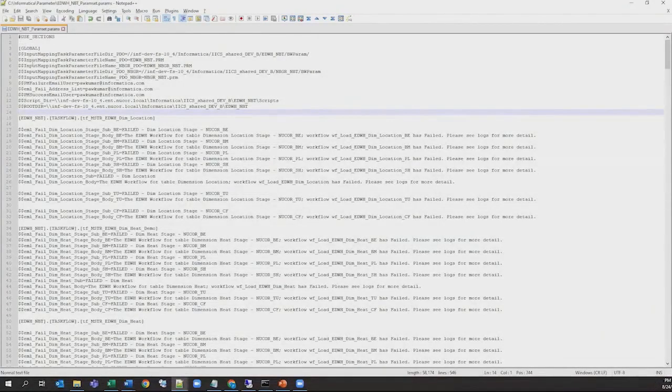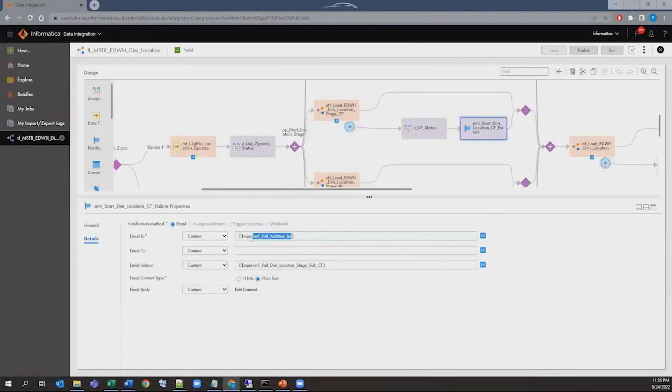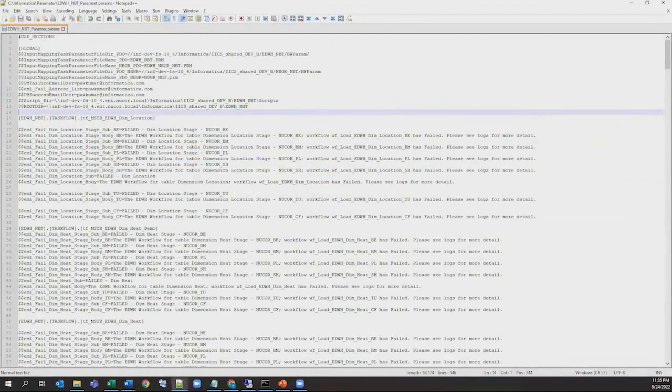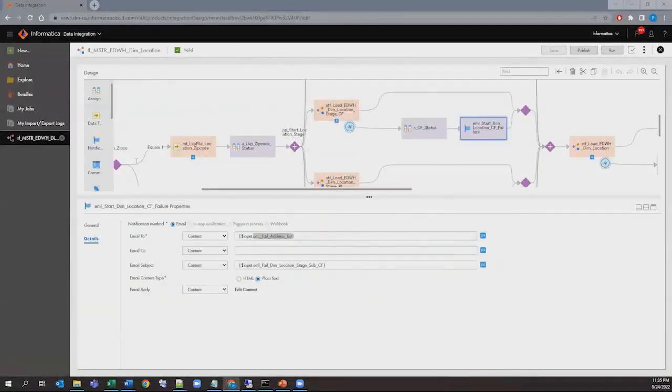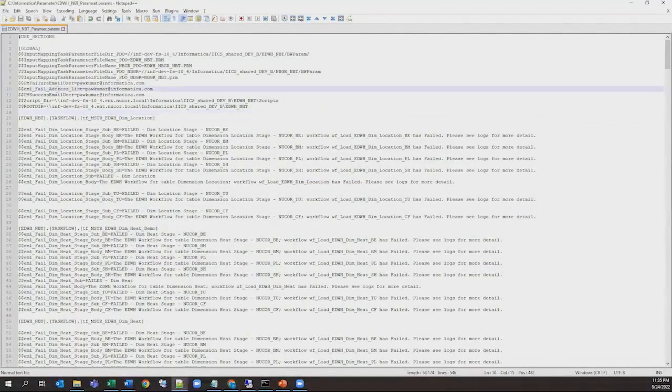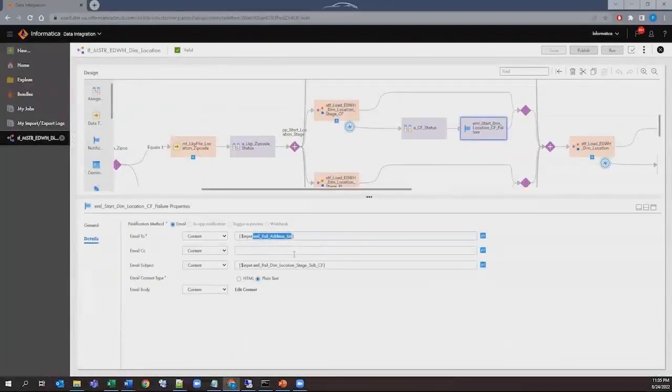You will define all those values here. For example, for this email address list, if you see, I have provided the fail address list here. So this is the email address, and what is the value for this?